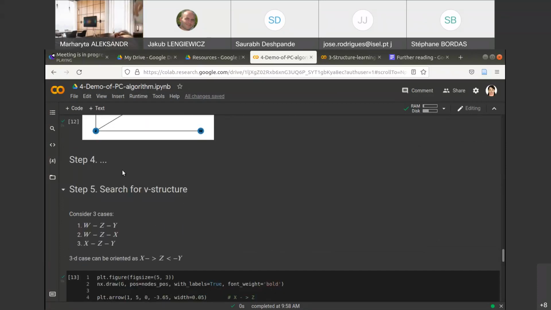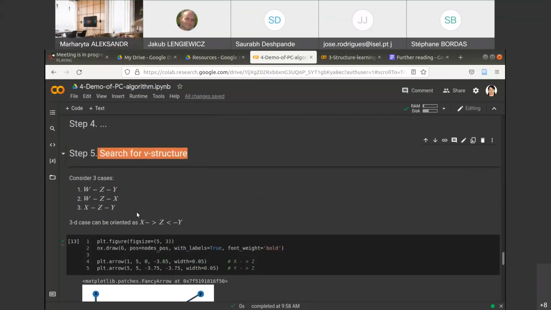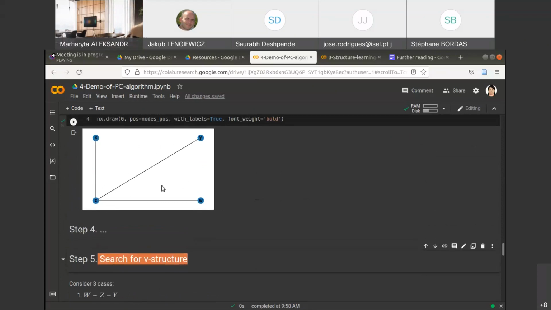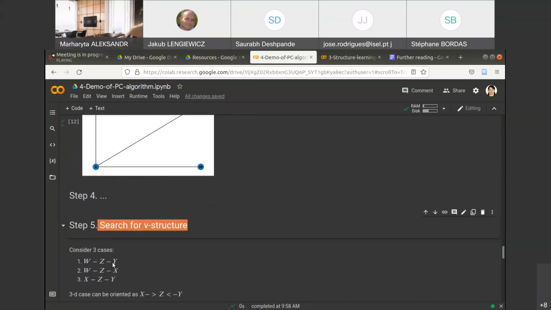Then we will continue, but with conditioning on more and more variables. It doesn't make sense in this small example, so we'll directly move to the next step, that is searching for these structures. So now, how can we have these structures in this partially directed, partially identified graph? There are three possible cases where we can observe these structures here.